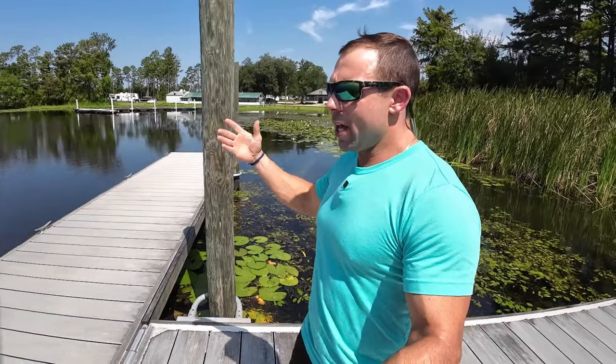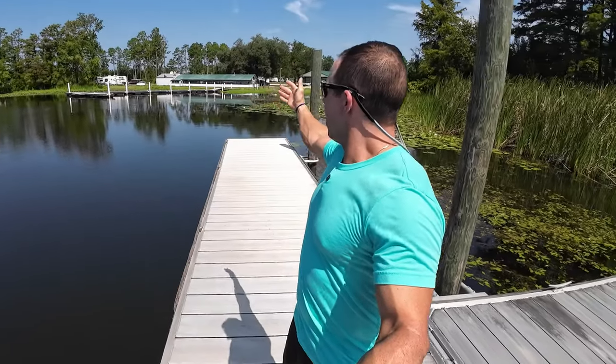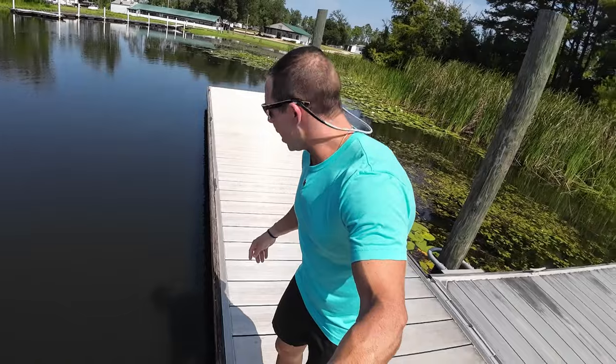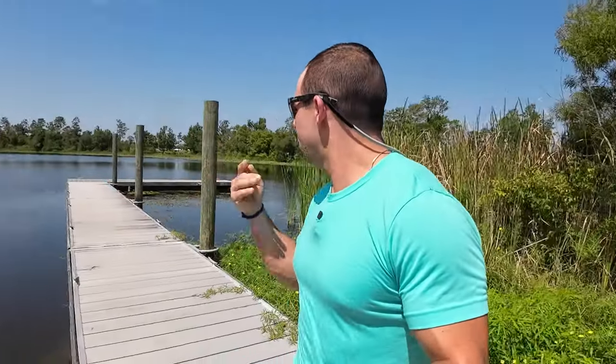Then I like to take a gauge of the wind and the water. It's pretty calm here, although we do have a decent breeze — about five miles per hour or so coming this direction. We also have a pretty nice floating dock to tie up to. The main factors you want to pay attention to when planning how you're going to handle this are the wind, the waves, other boat traffic, and current.